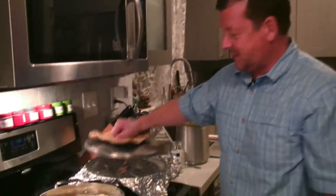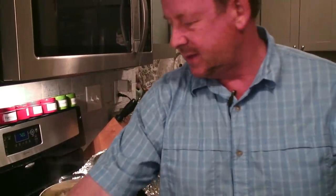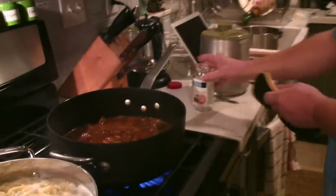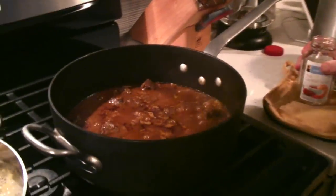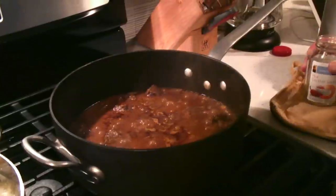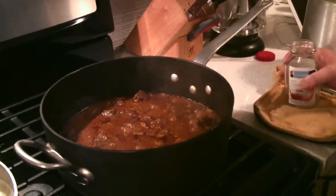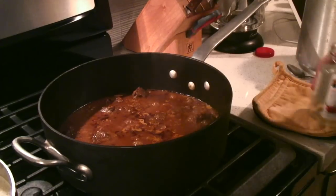So let's get the lid off of this and the foil. Make sure to not burn yourself. You can see what it looks like. I brought it back up to a boil because we're about to add some flour and water to thicken it. But for the 3 hours, it was going at a very, very low simmer.